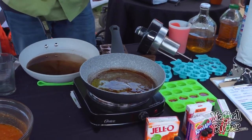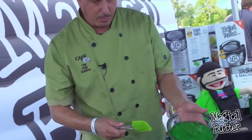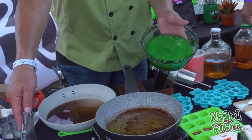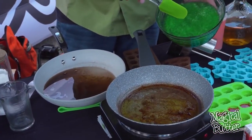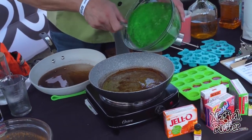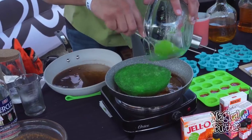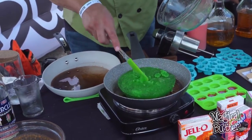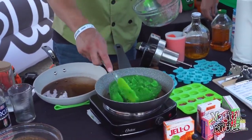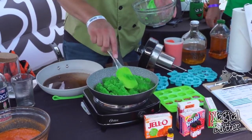So now that that's there, what we're gonna do is add our gelatin that's already been bloomed, and that's what it looks like. Unbloomed, hasn't absorbed, already has absorbed. And now what we're gonna do is simply add the mixes together. It's gonna take about 10 minutes for your gummy mix to cook down completely. And once it cooks down, it's gonna be a beautiful, smooth texture.